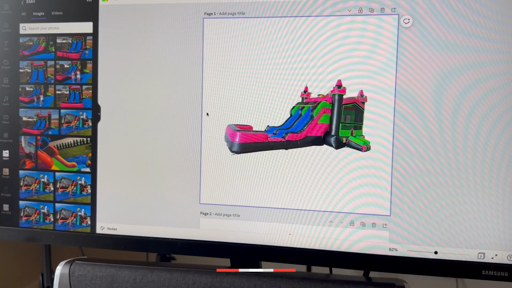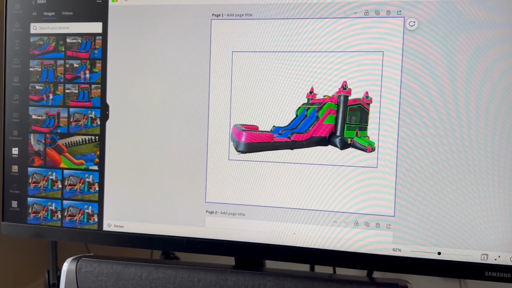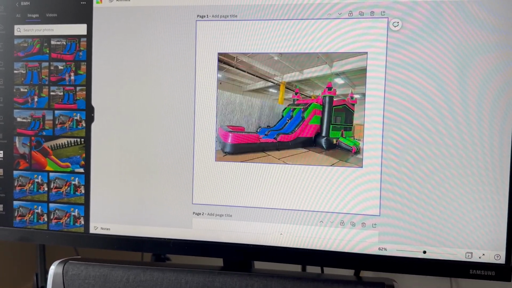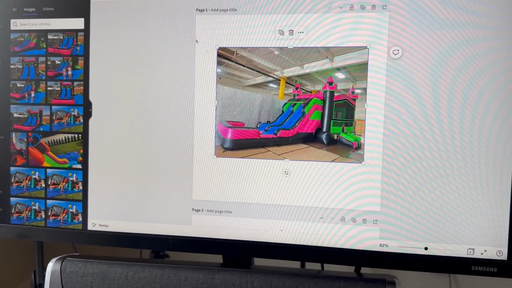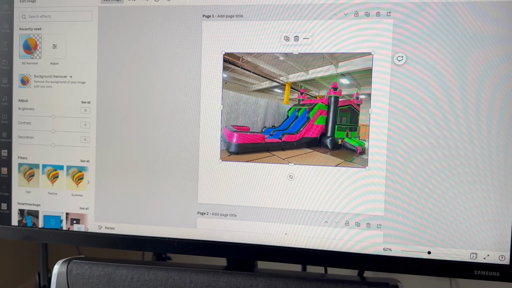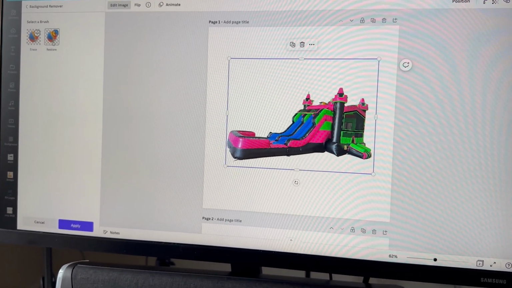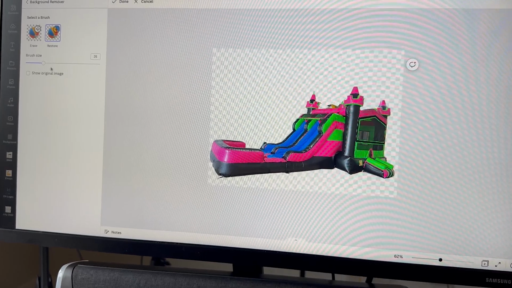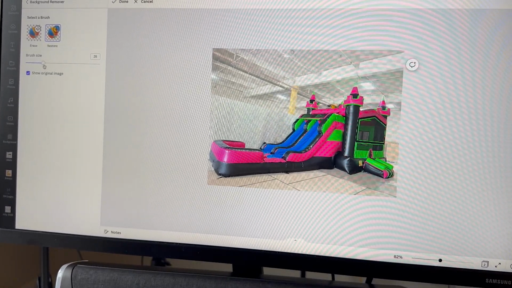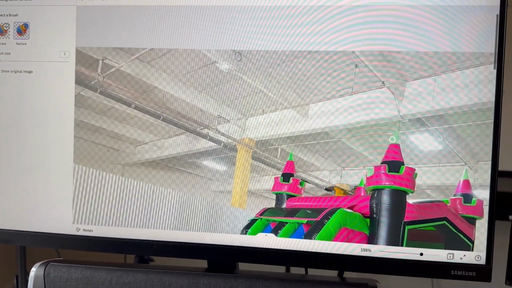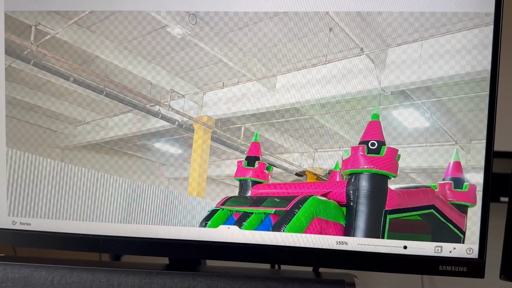So let's look at an example where it doesn't work out perfectly. Like a little bit here, you gotta come back with some of this stuff. It's not exactly perfect. So what do you do in that case? Well, after you click Edit Image, you actually have the option to erase or restore. So if I wanted to restore those tips there, I can hit Show Original Image. It'll show me what was erased, and I can slowly start to bring it back in. Then you hit Done when you're done.